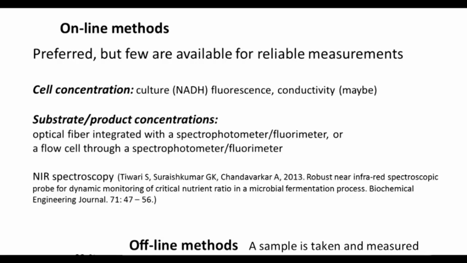That's a paper there. It was published in Biochemical Engineering Journal. If you're interested, you can take a look at that. Also, the gas that comes out of the bioreactor, we provide air for most aerobic bioreactor systems. The exit gas, which consists of CO2 and O2, and of course nitrogen and so on, can also be measured to provide some input into what is happening in the bioreactor. So, those are the available online methods.